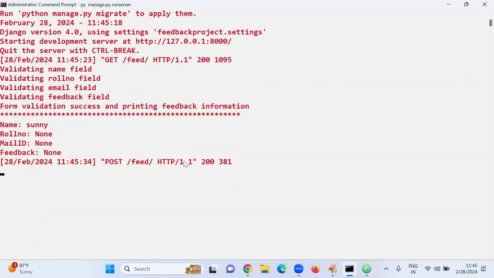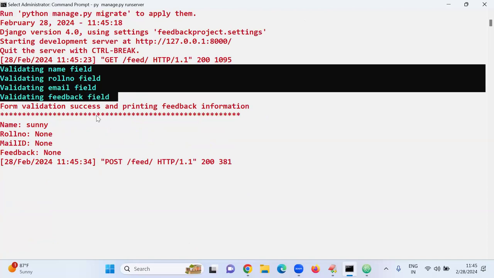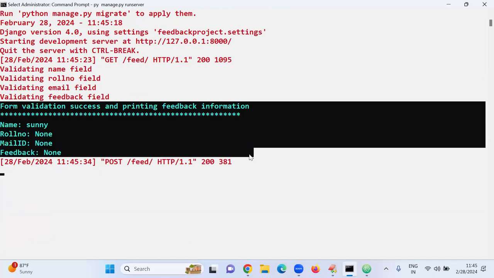Here, come to this: validating name, validating roll number, email, feedback. Form validation success. All are printed there. Roll number none, mail ID none, feedback none. Name only came. Something goes wrong.